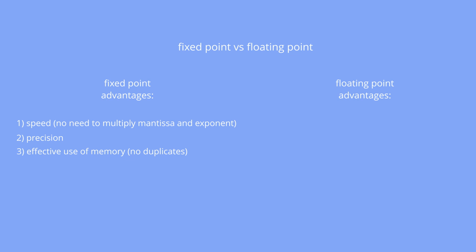Two main advantages of floating point are: first, range, or difference between maximum number and minimum number. Floating point can store positive and negative numbers with extremely large absolute values. Second, floating point is perfect for storing not only numbers with extremely large absolute values, but also positive and negative fractions with extremely small absolute values.